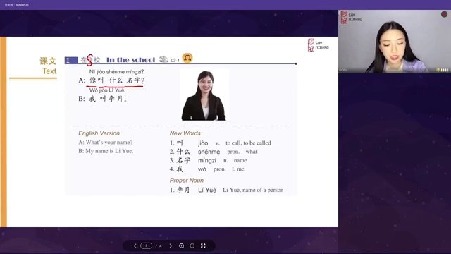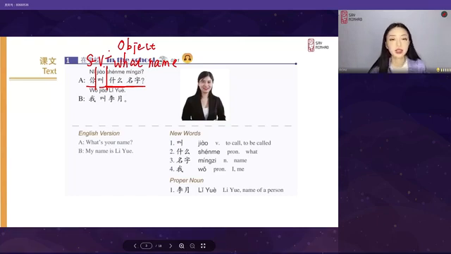First, 你 is the subject of this sentence. 你 means you, and it is a singular you. In English, you can mean singular or plural, but in Chinese, 你 only means singular, one person. Okay, next one, 叫, we just learned, it means to be called, and it is the verb of the sentence. Called what? Called what's name? 什么名字 is here. This is the object of this sentence.